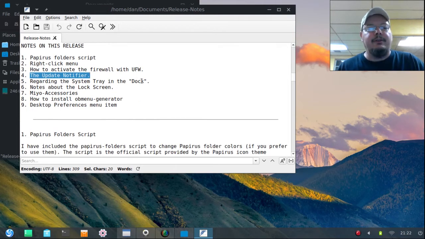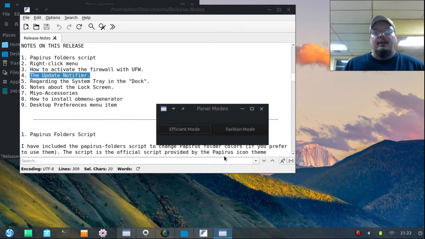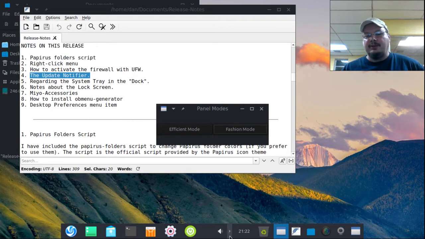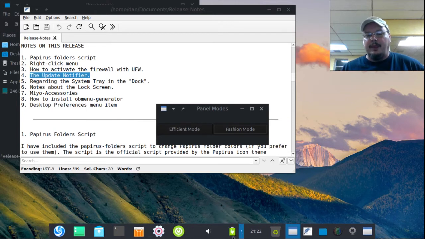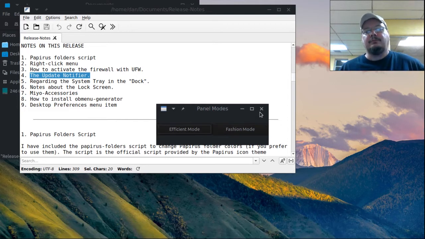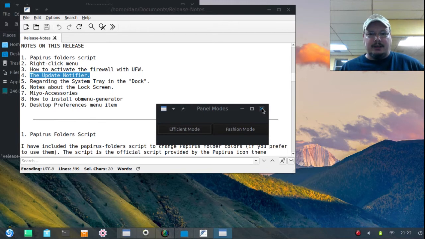Regarding the system tray in the dock, let me go ahead and switch back to that. I should have left it. And all this is the system tray in the dock, just to kind of keep the look a little more consistent. If you see my cursor moving down here on that little arrow, I have the power manager icon hidden, and the Connman UI icon is hidden. So if you need to get to them, just click on that little arrow, okay?